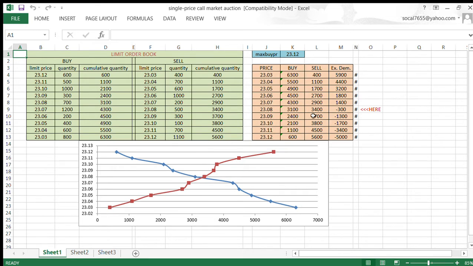Well, all day long while markets are trading, with the exception of the opening price, we have what's called a continuous bilateral auction. Orders to buy and sell, that's the bilateral part of it, arrive continuously, okay? And of course, it's an auction. An auction is where buyers and sellers meet. But at the open, since it's the first price of the day, we're going to see how that gets determined.